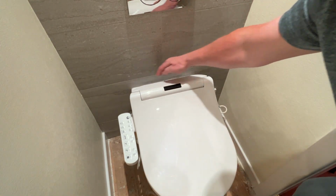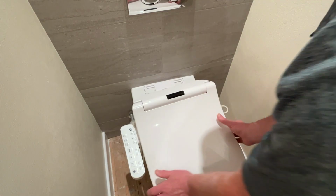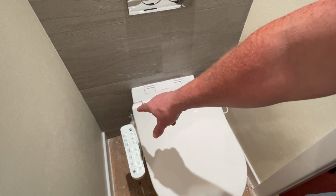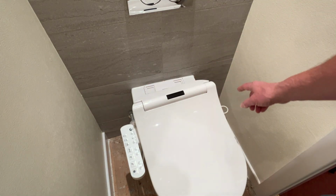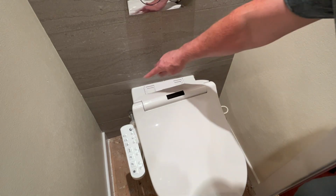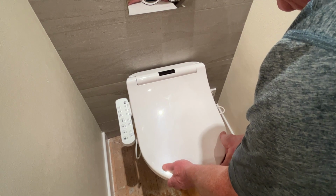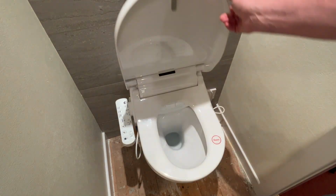So if you want to clean down the back for a super clean, or just pull it forward a little bit, obviously you need to watch that it's connected to the water and the power, so don't try and remove it completely, it's not necessary. Clean around there, just get it lined up, push it back gently, hear the click, and the job's done.